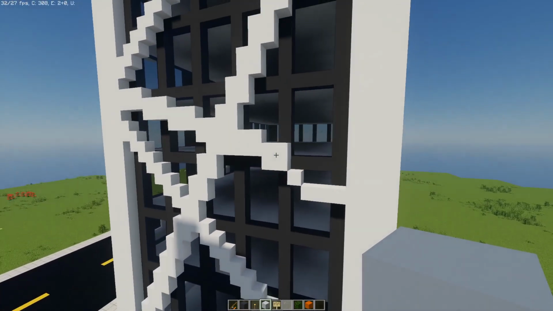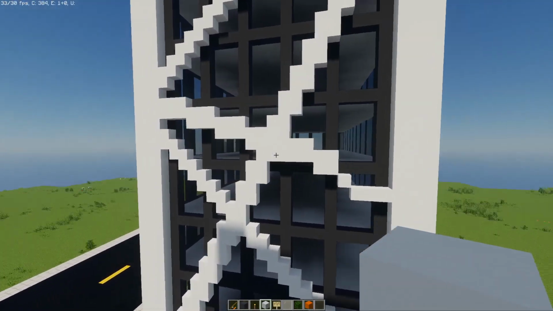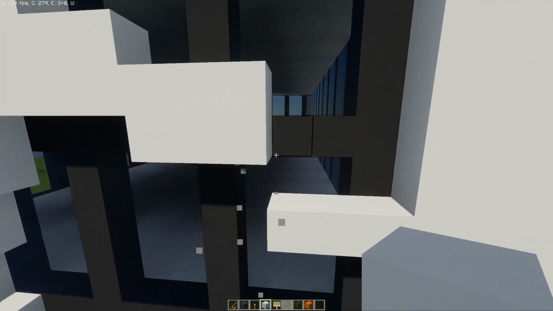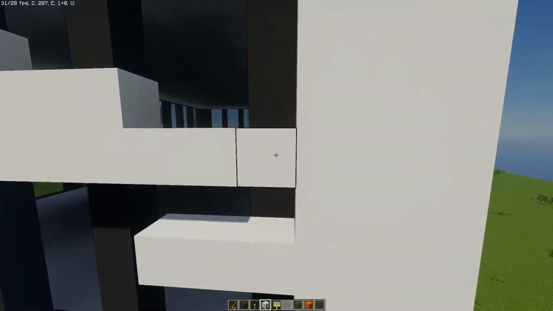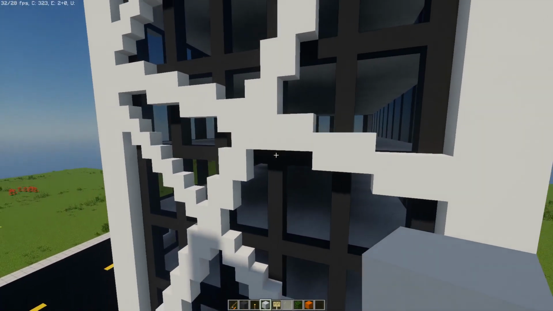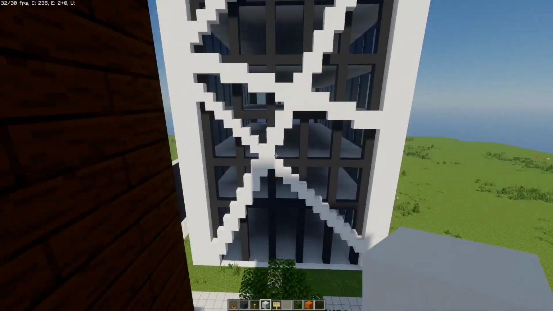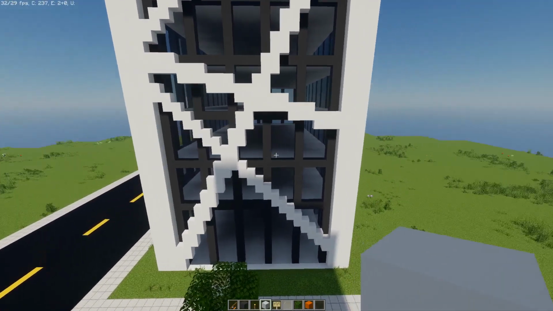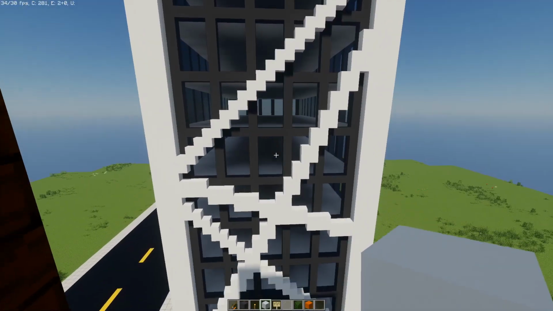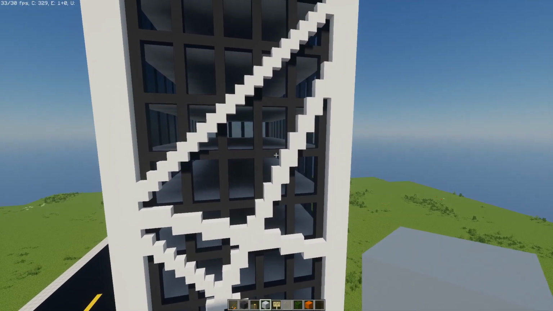Uh-oh. What happened there? Oh, well, we'll just move it. Let's see, 1, 2, 3, so it was actually 1 block below, I guess. There we go. Yeah, that's looking good. I'm happy with that. Beautiful.